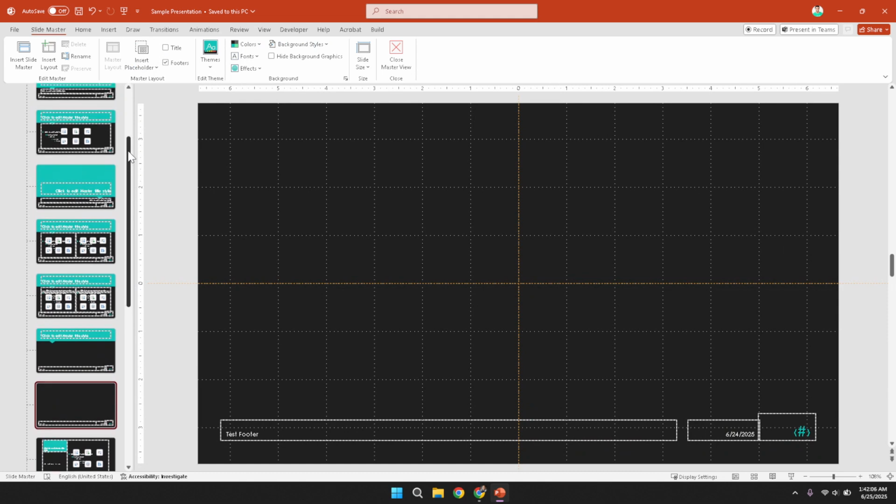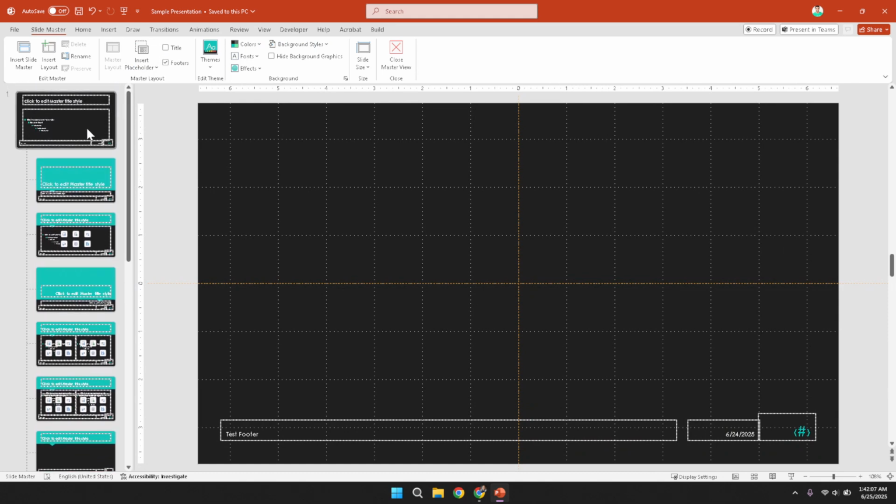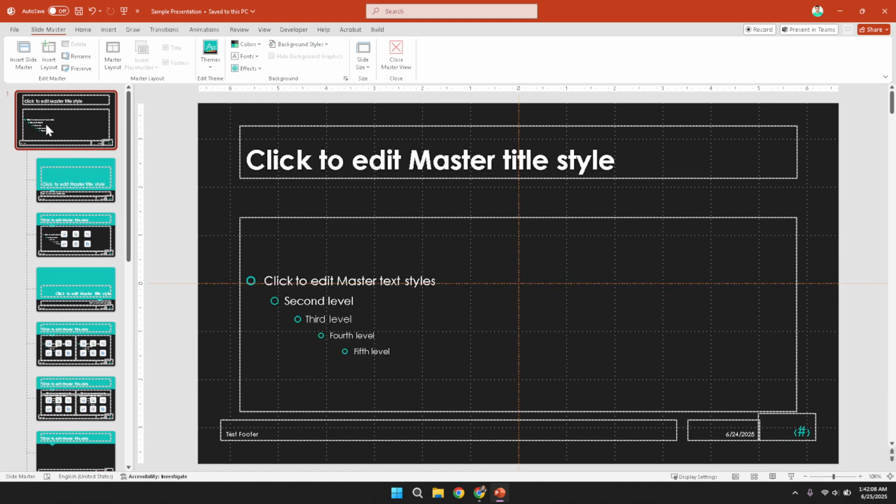This is particularly useful when you need a logo that appears on every slide, because any modification made in this view is automatically updated throughout the presentation. Once you have accessed the Slide Master view, direct your attention to the very first slide in the layout. This slide is often referred to as the master slide, and any changes made here will influence the design of each slide within your presentation.